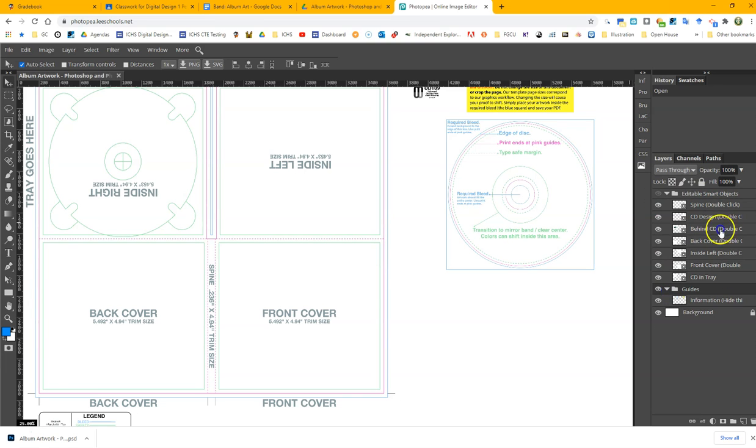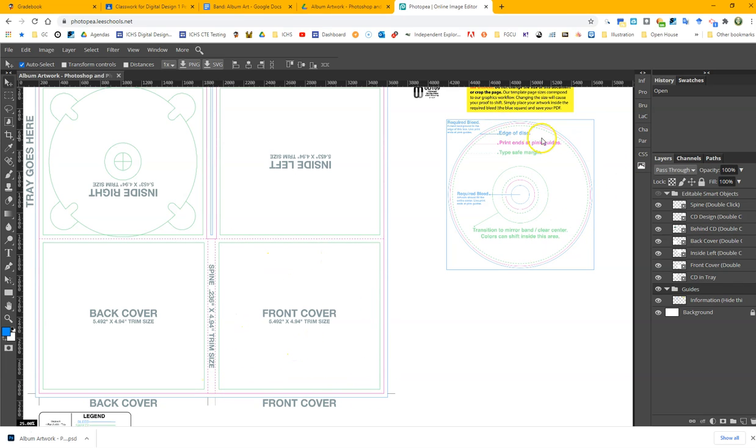which we haven't gone over too much. What smart objects allow you to do, if you look in the layers, you'll see these little things that have little squares in the right corner, and that indicates those are smart objects. I also have a layer called guides, which you can turn off and on, and that's what those little lines are. And a little bit about the actual template, you'll see a green line, which is indicating kind of where things are safe within. So if you have text and things like that outside of that area, there's a possibility it could get accidentally cut or folded in the wrong place or whatever. And so this is kind of a safety zone.